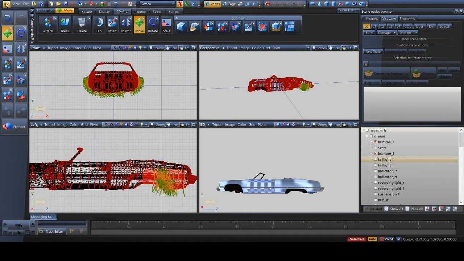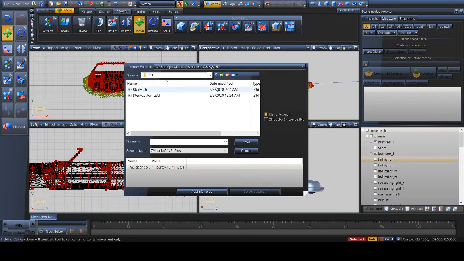So what I'm gonna do is go to File, Save As. I'm gonna go back out. Where's my 74? 74 Caprice. And I'm gonna go to my Z3D file. The Z3D file is basically what has all the information for that car in it, so you won't have to have the three separate files.